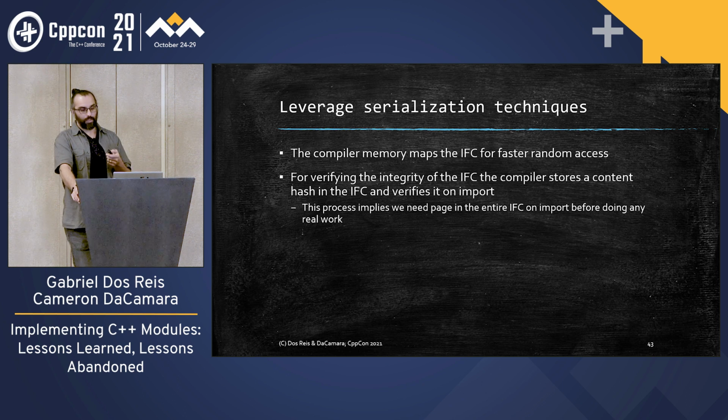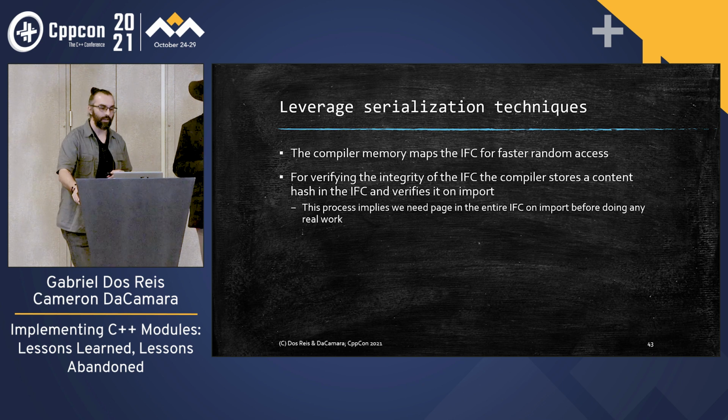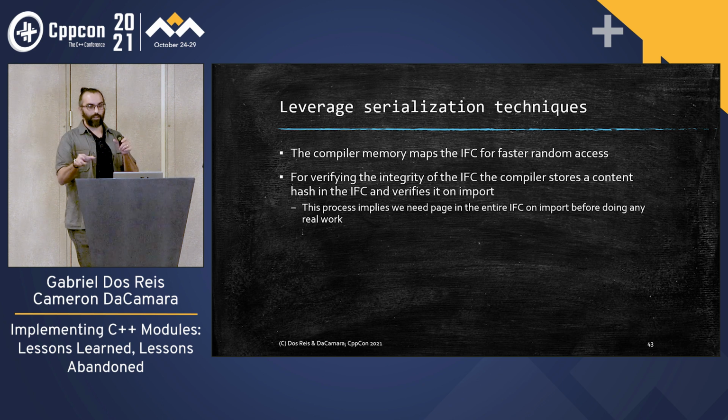It was initially thought that when we implemented the IFC, we needed to validate the contents, that they haven't been doctored in some way. So what we did when we exported an IFC is that we summed up the contents, created a hash of that, stored the hash in the IFC, and it's still there today. But then on import, the compiler would first read that hash and then read through the bytes of the file and say, hey, I need to create a hash of all this stuff and compare it to the one stored in the IFC. Just as a very quick validation that nothing's been tampered with.